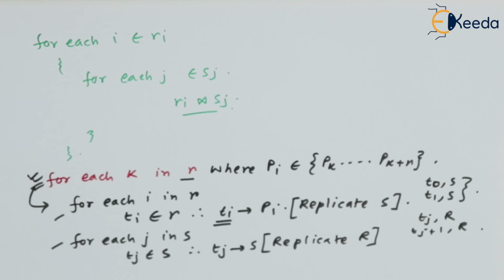That means finally my R will be the ultimate relation to join the replication from R and S, and then it will be compared either with an equality or non-equality operation with this R and S joining. So in this way we can perform the join operation in parallel using the partition join, fragment replication join, nested loop join and hash join. These are the operations that we are having on selection, projection, aggregation and all.